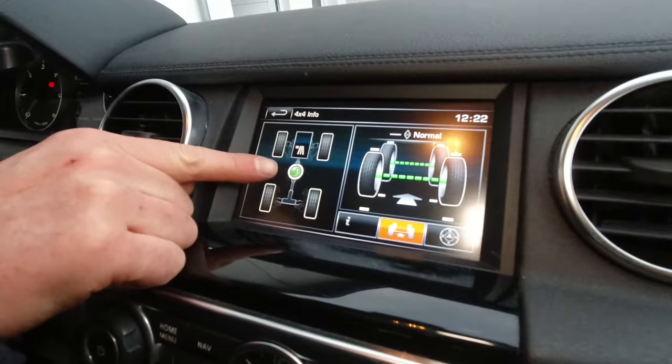The vehicle had absolutely no oil level. It was below minimum. I'm going to have all the desktop mechanics now telling me that you've got to hit the button and open the hood. I know how to do that, okay? On a Discovery 4, there is no dipstick, so you have to go through the computer to display the oil level, and you have to keep certain wait times. If you don't keep those wait times, you have to hit the cancel button twice and pop the bonnet, and then you can actually see it in the service menu. And it better be good if it's sold to you as a functioning car.